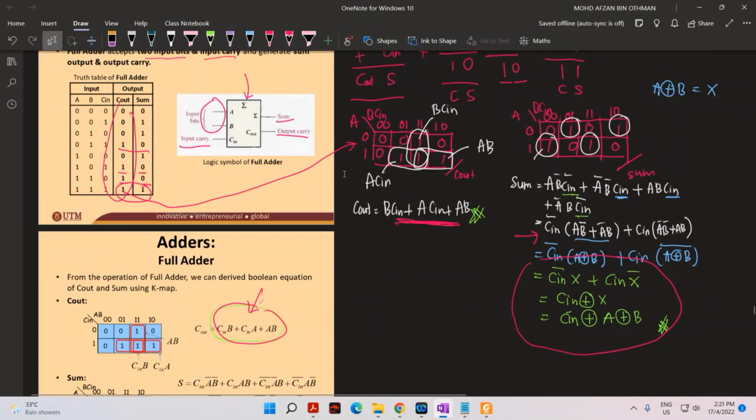Sekarang ni doktor dapat A, C in. Macam mana nak tentukan nilai A, C in, B, C in, A, B tu? Okay, sebabnya, okay, kalau kamu tengok. Okay, kita tengok sini ya. Okay, so bila kamu buat K-map, kamu akan dapat macam ni.